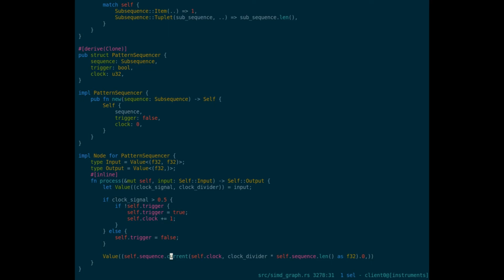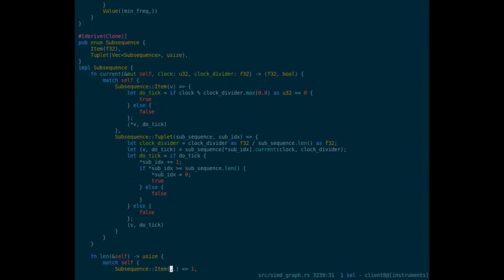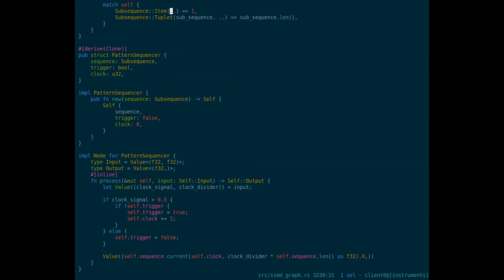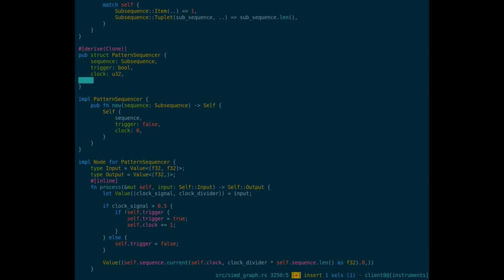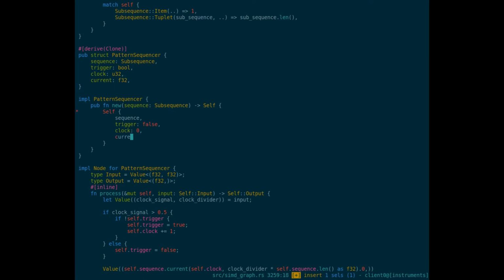So what the code I've written above is actually expecting is to be called once per clock advancement, not once per sample. And I think that's the right thing. So what I'm going to do is I'm just going to cache that value. Okay.